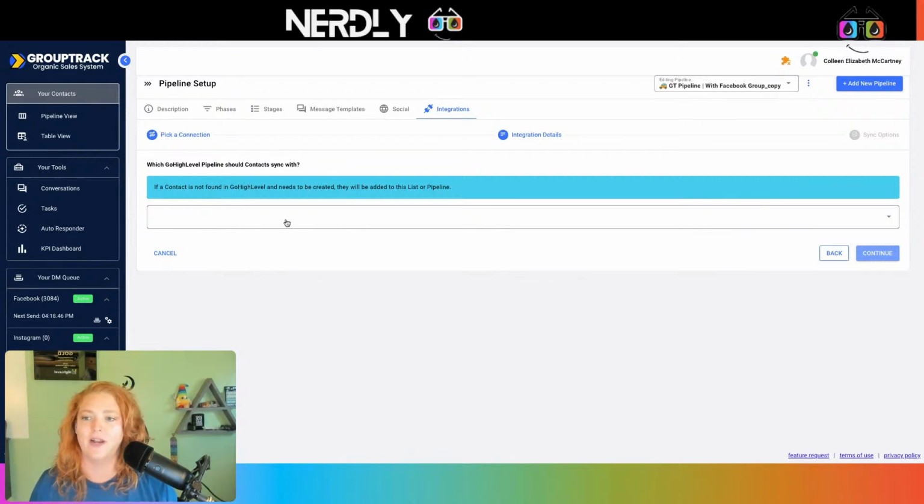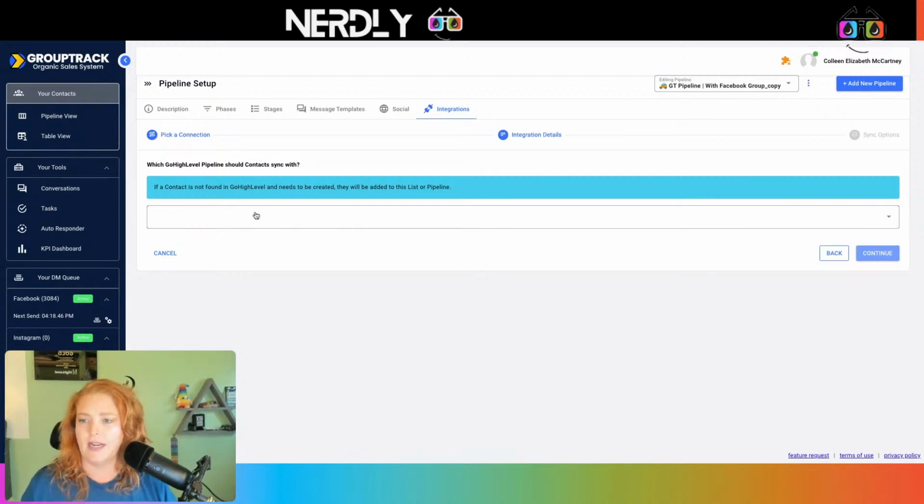So now it's asking us which Go High Level pipelines should we... Does it change now that they're 2.0? Do you need to update anything? No, it'll do its thing on its own. So the question was, does that need to get updated? Do we need to do anything in our High Level? The answer is no. GroupTrack does that automatically. So that's not a custom field you want to touch, right? That is how GroupTrack's also making sure that the contact stays synced, right?